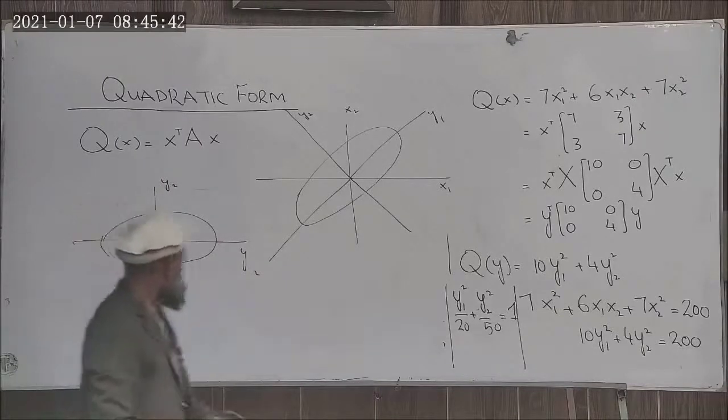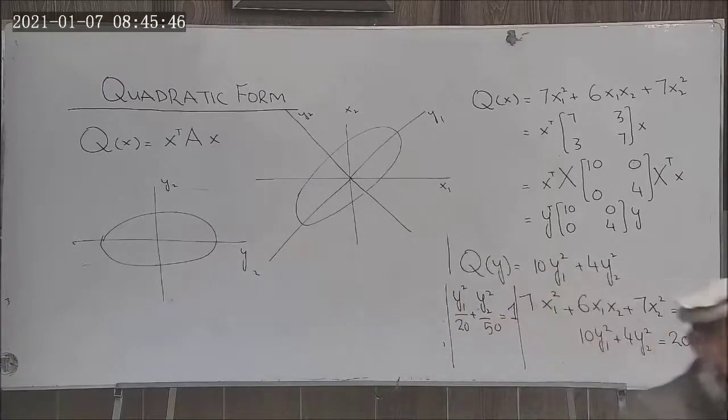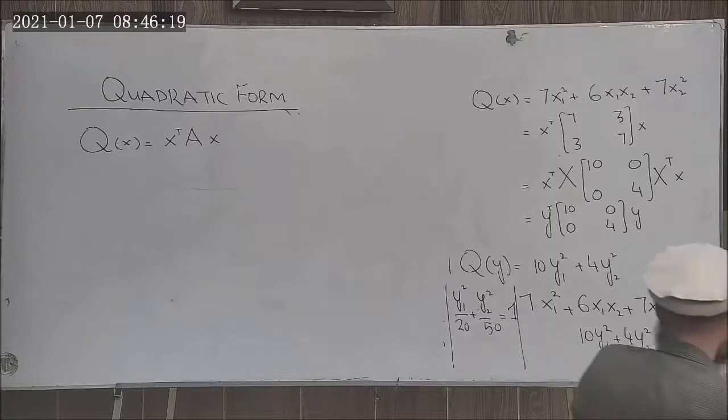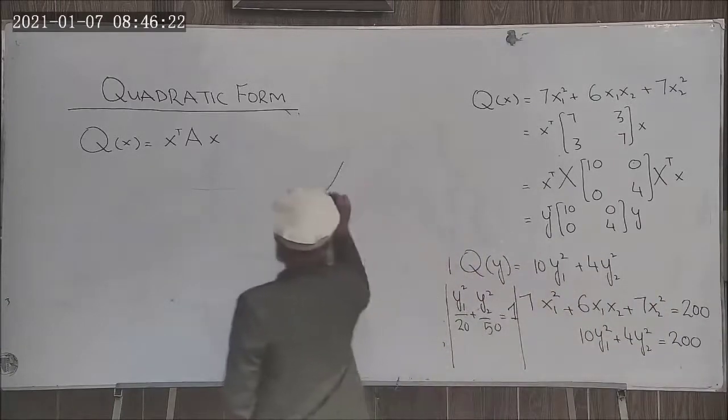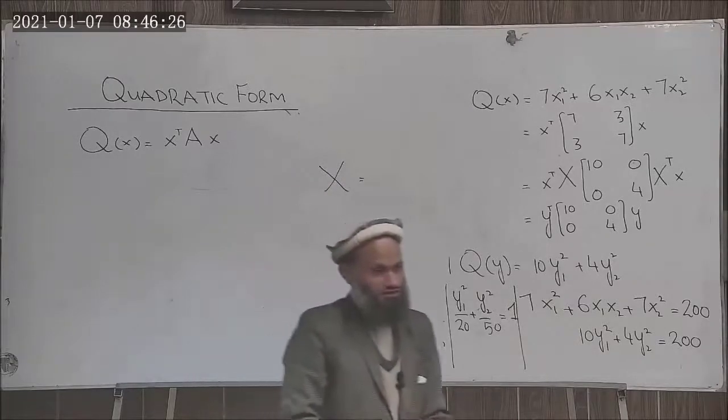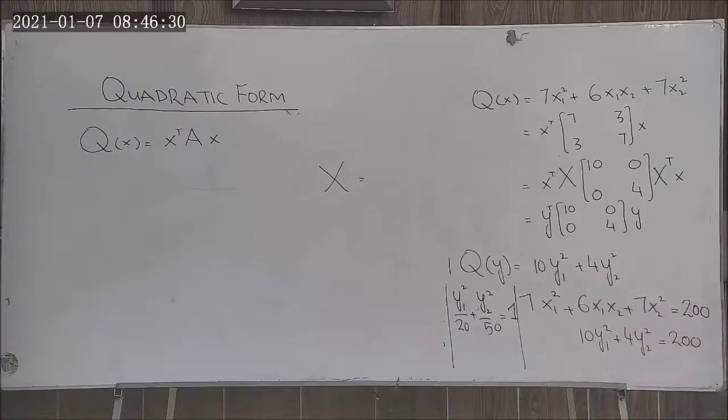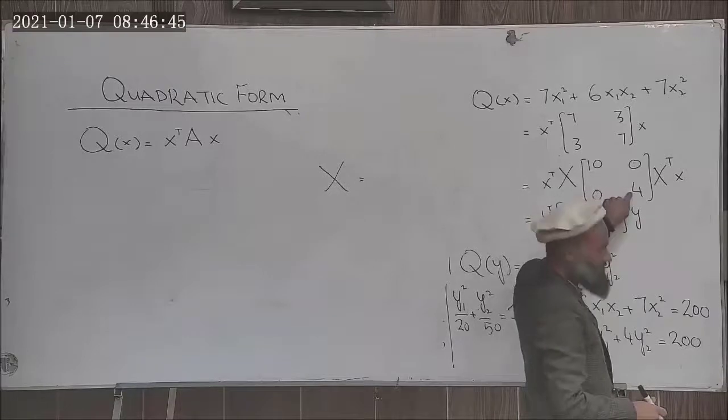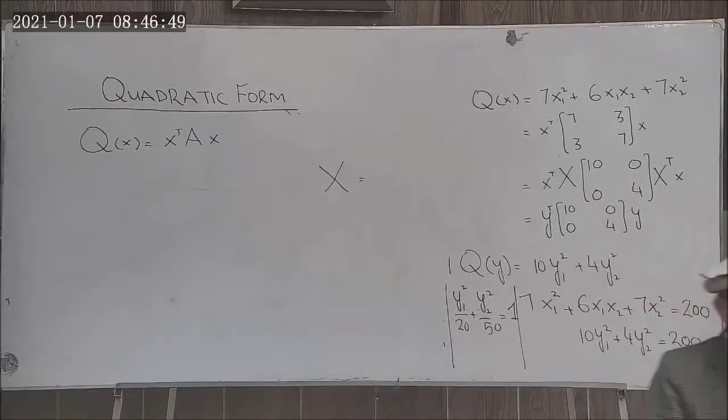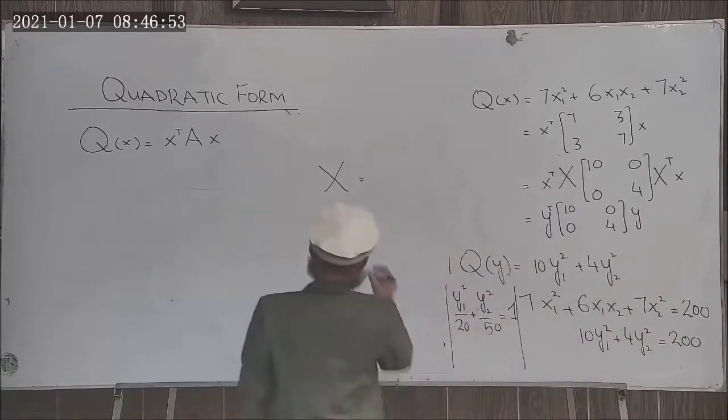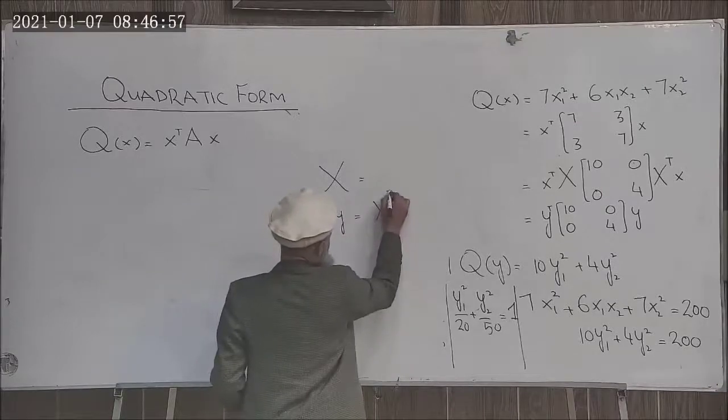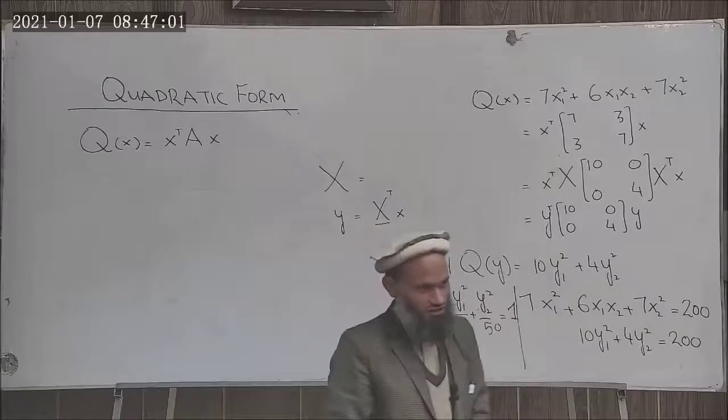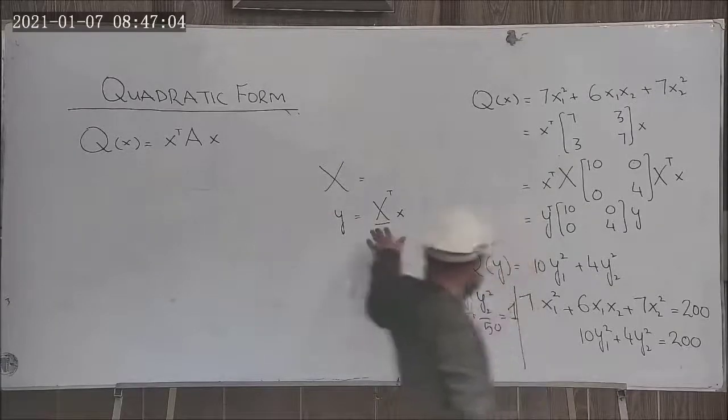So that is more visible what shape is described by this equation, this quadratic equation. So the question is, why did we compute this thing X? There are two reasons. First reason is that for the matrix to be diagonalizable, those two distinct columns must exist, so we have ensured that by finding those vectors. We have ensured that, even in this case we did not need to. If we have two distinct values, definitely we will have two linearly independent vectors. However, if we want to find a relation between y and x, then we need this X. So if we need to determine this relation then we need to compute capital X, otherwise we do not need to compute it.